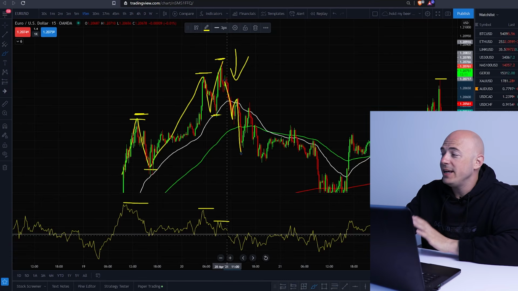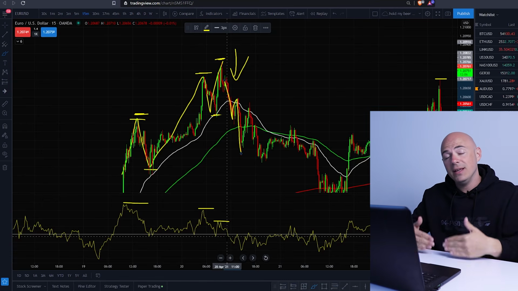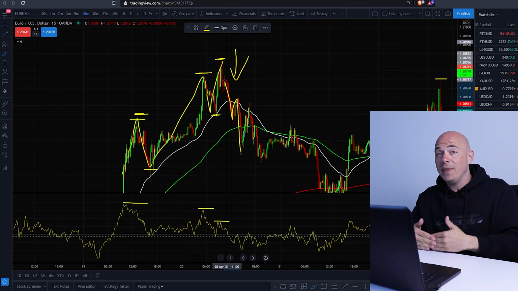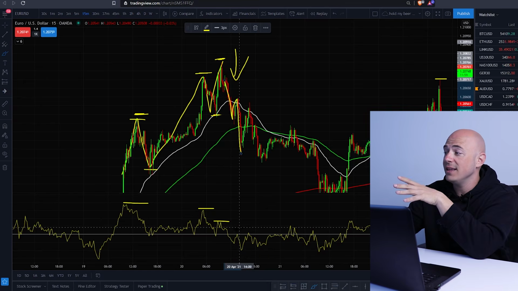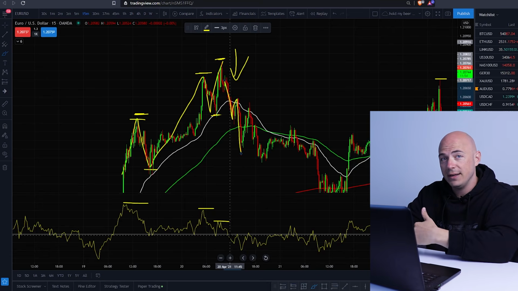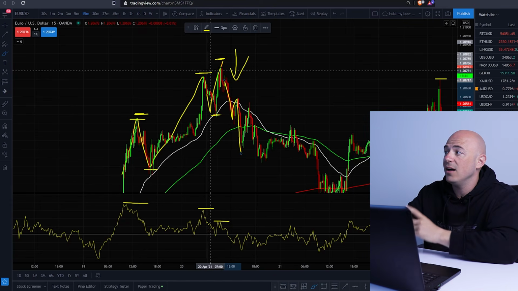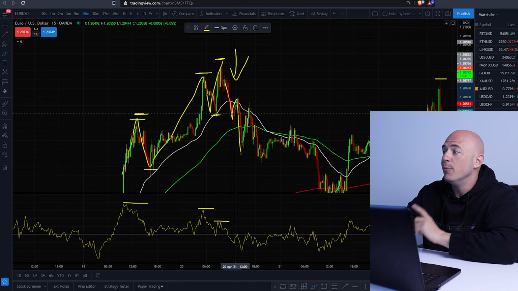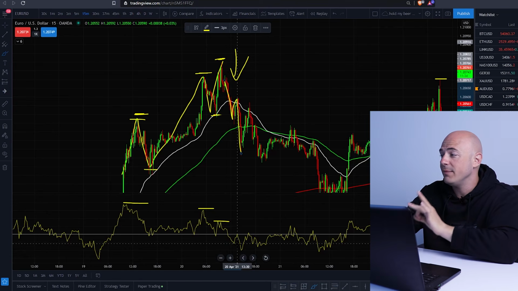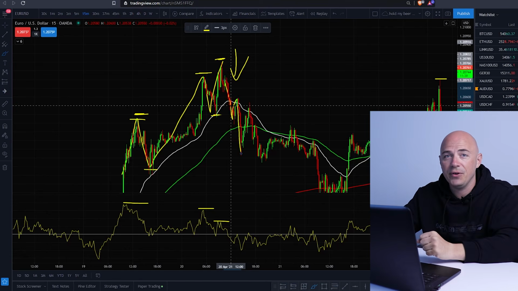At this point right here, this is extremely important. Remember what I said about the RSI 50 level? If it's above, that means it's bullish, and if it's below, that means it's bearish. So the RSI level finally got below the 50 level, showing a downtrend. So we have these lower highs on the RSI, higher highs on the actual price action, a break below the moving averages with a retest and trading below the 50 level on the RSI. Now this is your opportunity to get in.